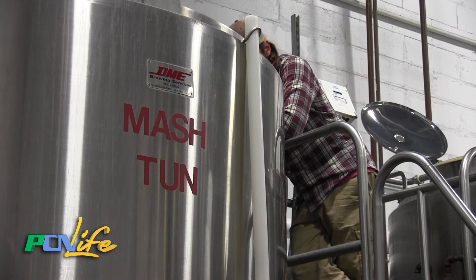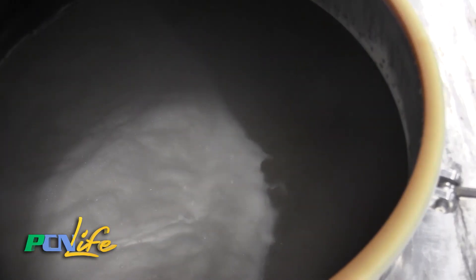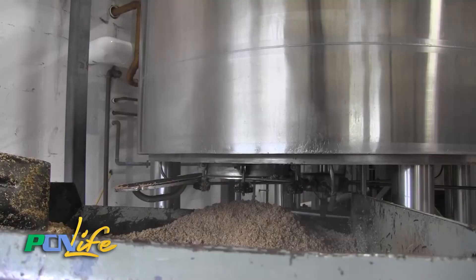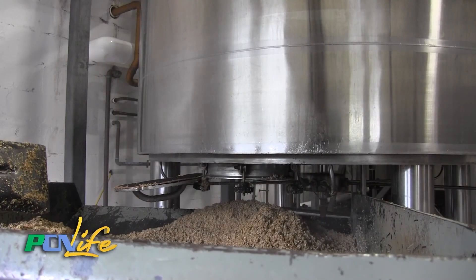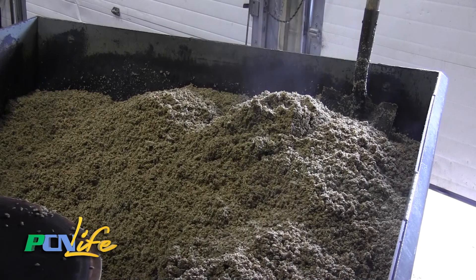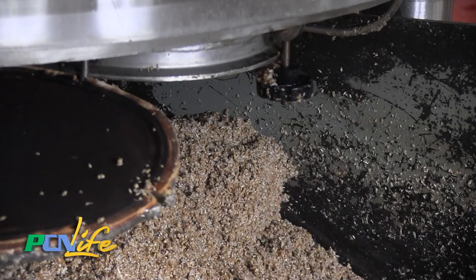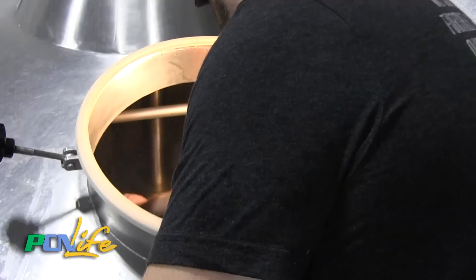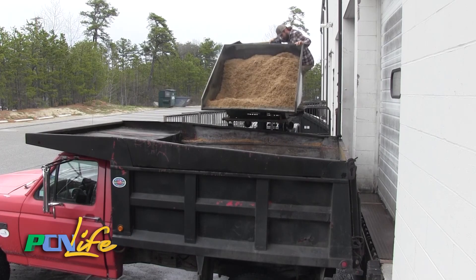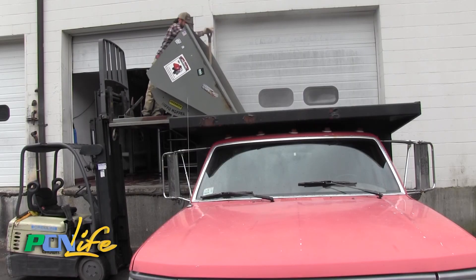In simple terms, think of this kettle here as the teacup with the bag still in it, and this one as the perfectly steeped cup of tea that's been drained off. For the record, it's way more complicated than that. But once the first kettle has been emptied, they're left with the byproduct. After we utilize the grain — in our terms it's called spent grain — we've taken what we need to create our beer, but we have this solid leftover. There's a grain-out port we'll open. Within the mash tun, there are rakes we can turn on to plow it all out into a container that then goes into our dump truck. We bring it to a couple local farmers — one uses it to compost for growing organic veggies, and the other feeds it to dairy cattle.